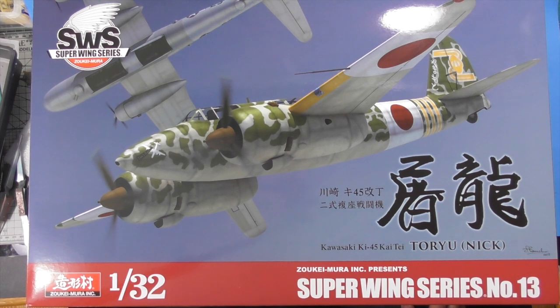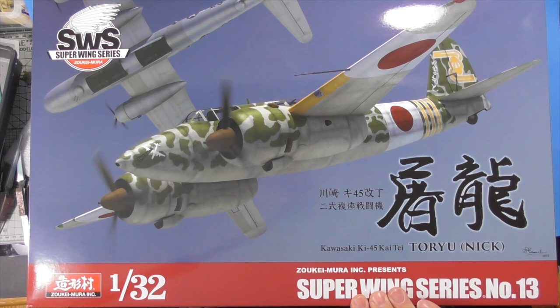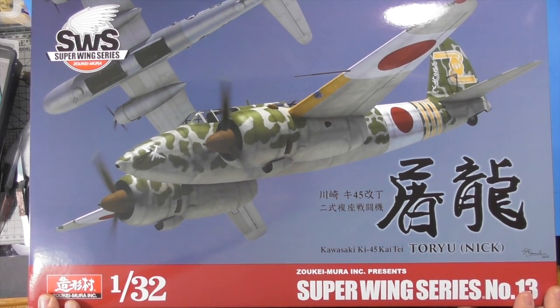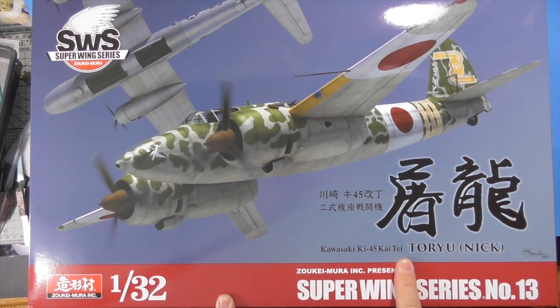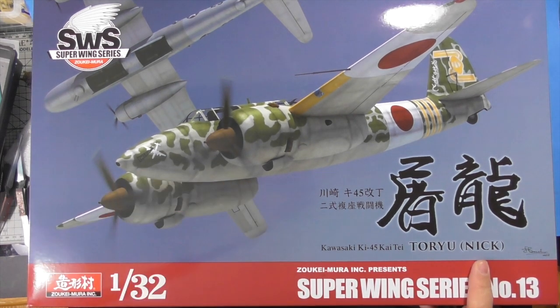I love Japanese aircraft because they always look so beat up, so weathered, so stained, so worn out, and so good looking. This is the newest 32nd scale kit from Zoukei Mura, and you know what that means: loads of detail. I like the choice of subject matter. Big old Kawasaki Ki-45 Toryu, or Nick as we say it in America. Beautiful box art.